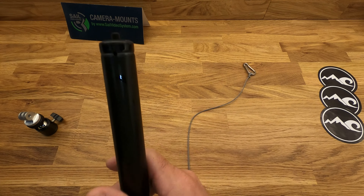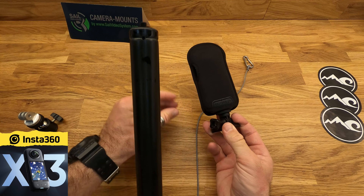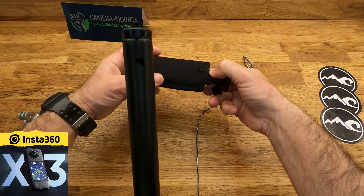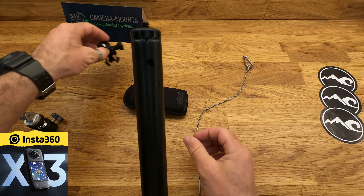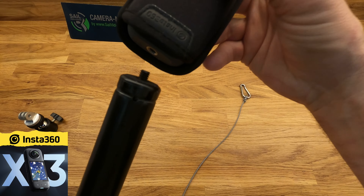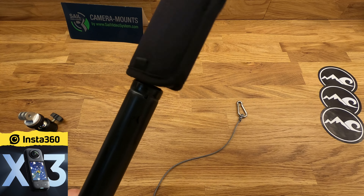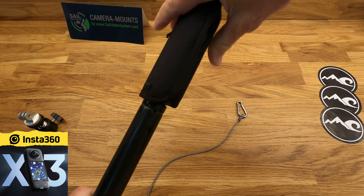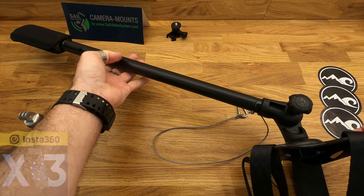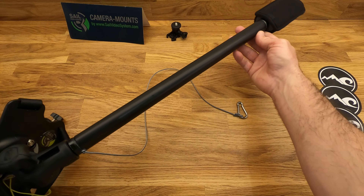All I need to do from here is attach the camera to the end. I've got my Insta360 in its usual sleeve — that's how I store them, keep them nice and safe. I remove the little thread; that's the helmet mount I've been using earlier today. The screw, the bolt. Straight out the box, a perfect match. And in she goes. Locked and loaded, ready to strap on and get going.